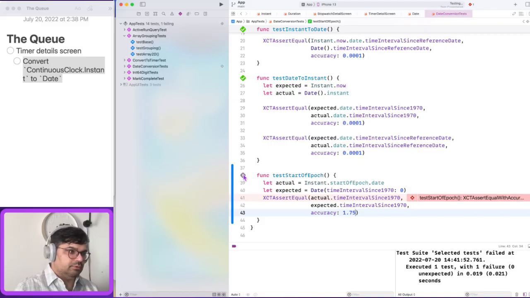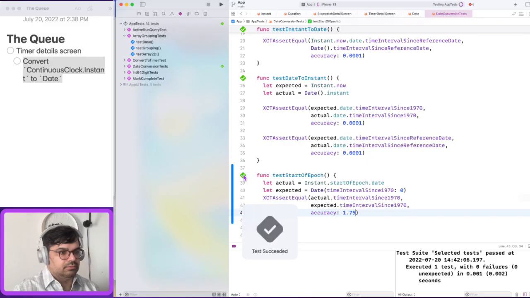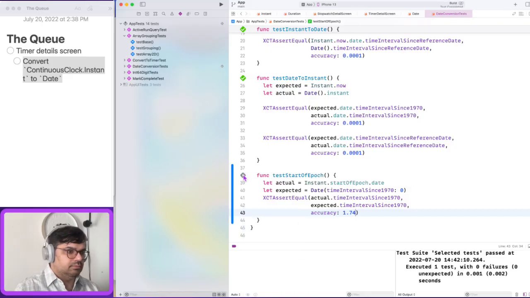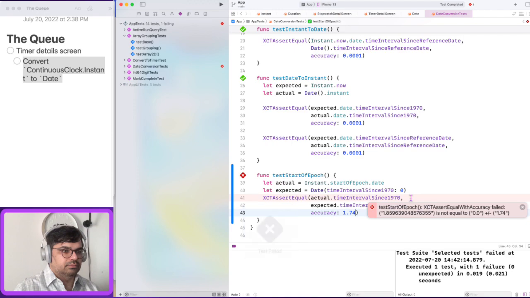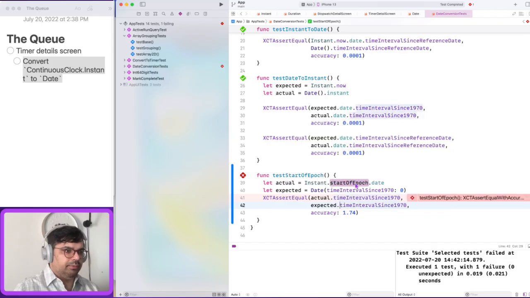Five. Yeah, it just keeps growing. There's something wrong with the implementation.